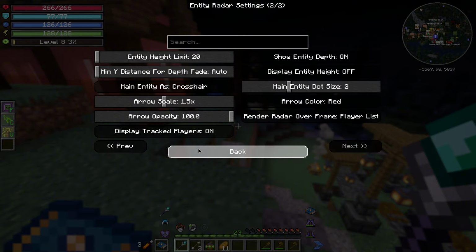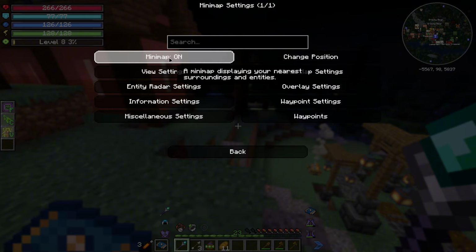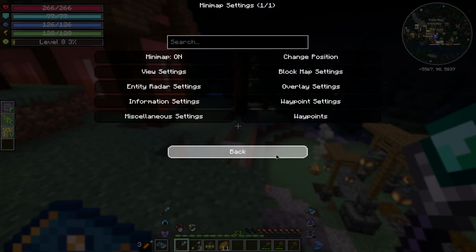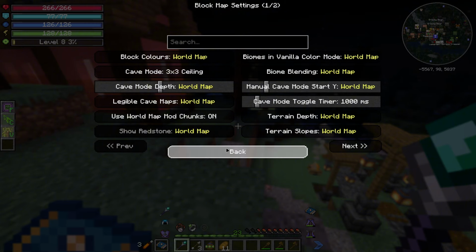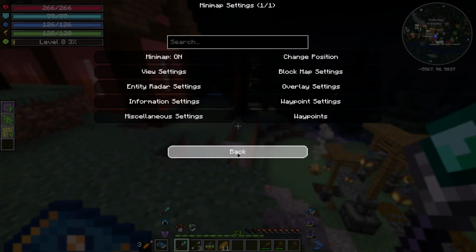Entity depth setting, entity display, entity height. No, I don't want that. Relative, no direction. That makes more sense, but that's not on that. My minimap is not that big. I don't want to do that. Can I make that not square? Circle? I want that to be a square. I'll figure that out later.